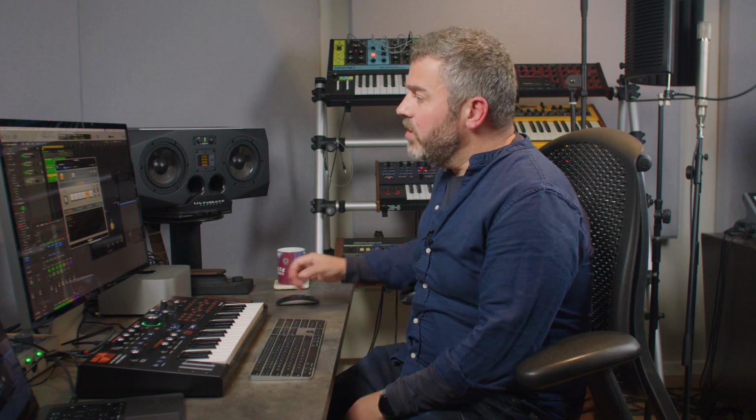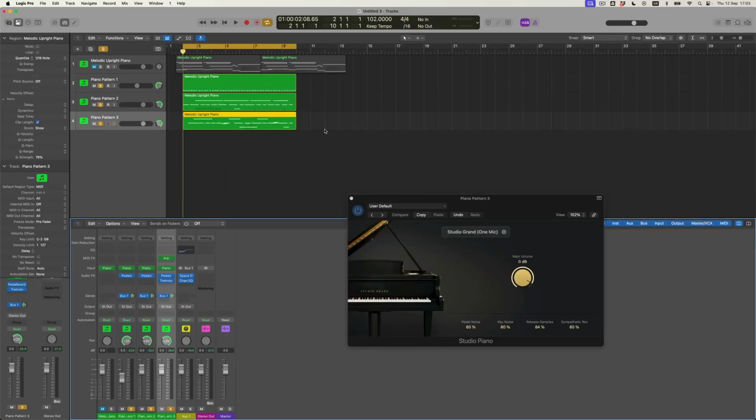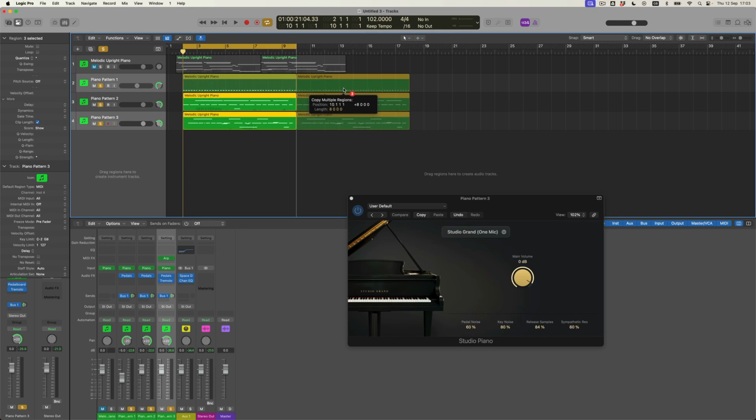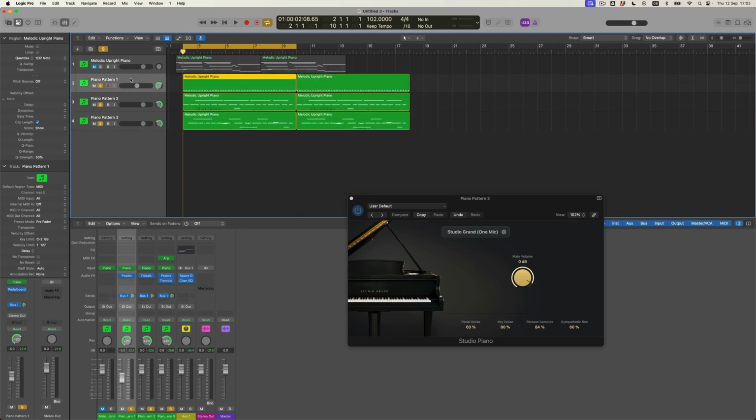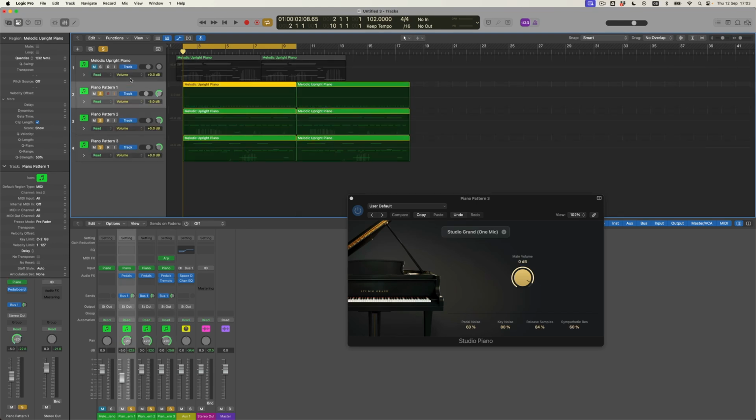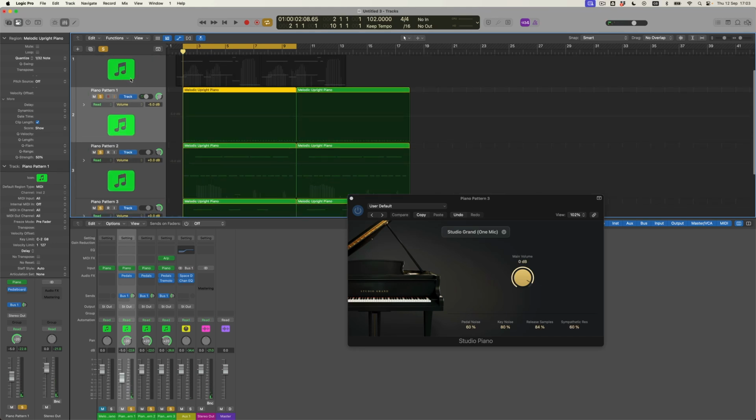I think that's quite beautiful. What I'm going to do as well is have these repeat pretty much at random. But the one thing I am going to do on this first piano pattern, which is our repeating C, this note feels a little bit insistent to me. So I'm going to create, without thinking about it too hard, a few little volume undulations in it. So it just comes and goes a little bit.